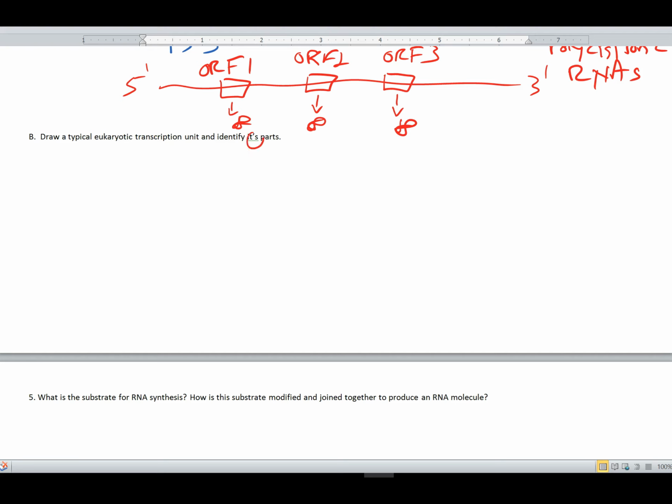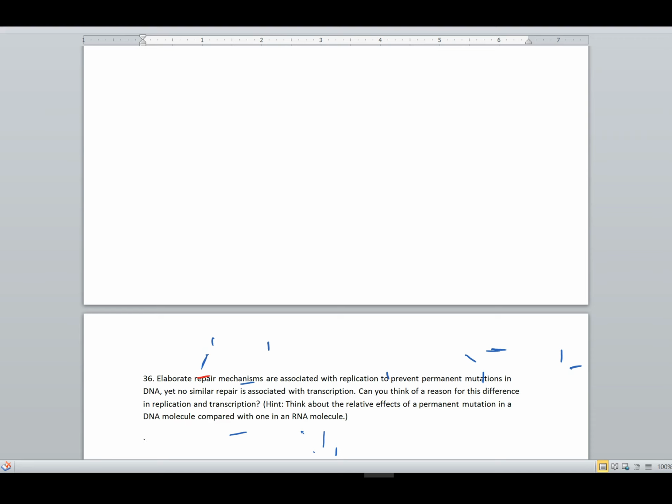All right, so we got a little typo there. Sometimes I get a little carried away with apostrophes, just when drawing things quick. So a transcription unit in eukaryotes also, and we'll make this blue. So how do they get way down there?